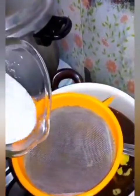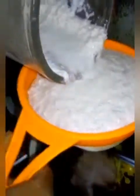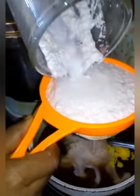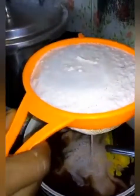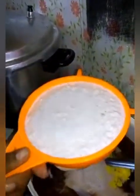There you go. Now we're going to pour, and I'm going to show you how it looks coming out. So we're pouring it. Looks good. Make sure your hands are clean. Now we're going to squeeze, so we get all the cream.